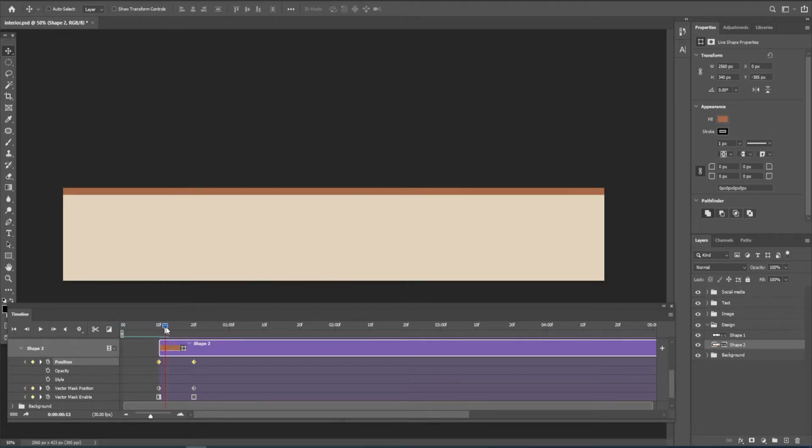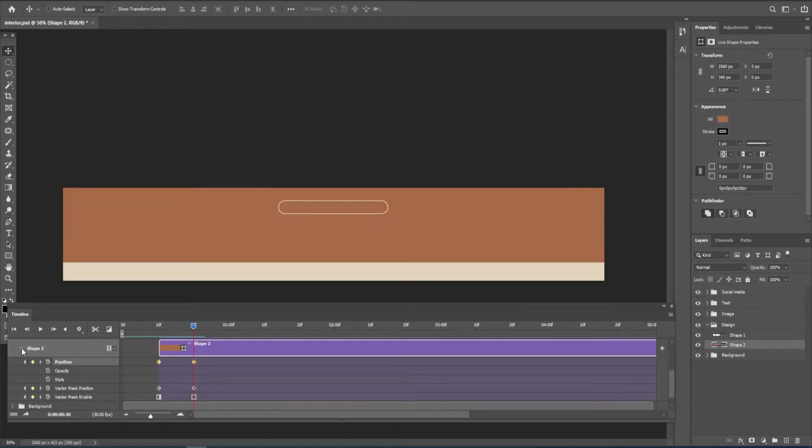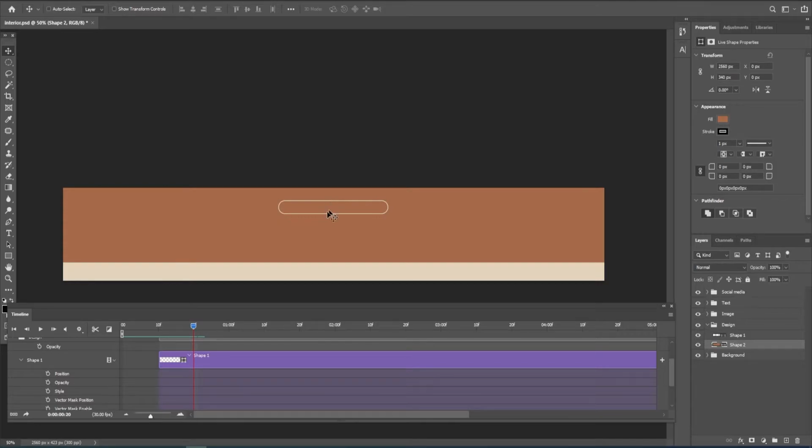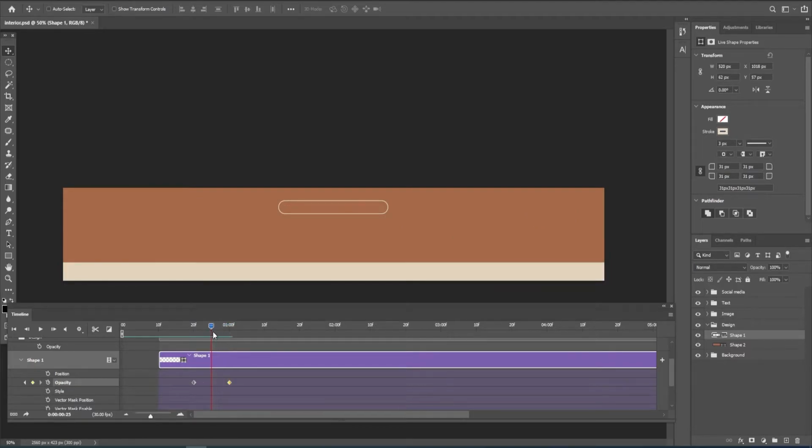So let's have a look at it. We got something like that. Now we close this one, we animate this shape one. So we will choose opacity for this. So set a keyframe to opacity and then go to the first second, set another keyframe and go to this one again and change the opacity.